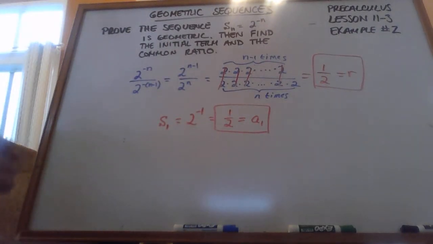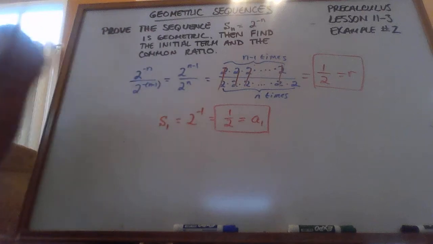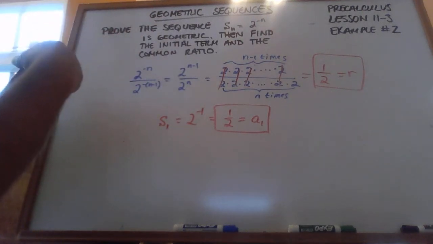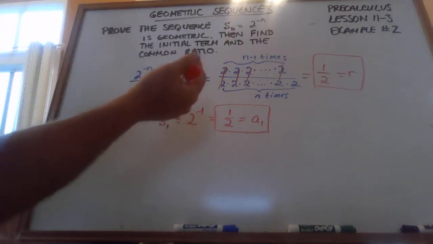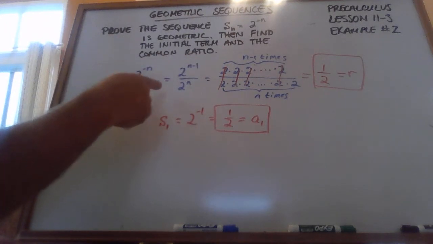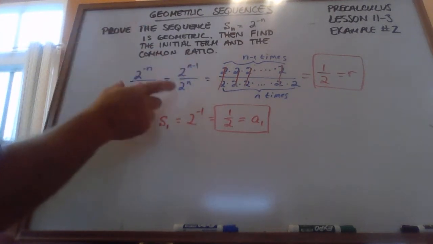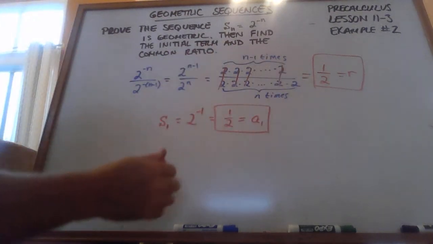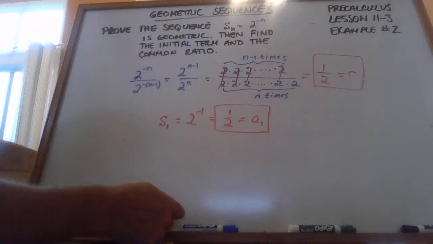Now, just because they're the same number here does not mean that they're always the same number. I just got lucky here. They can be any set of numbers. But this is the way you prove it. If it says prove, you must go through this process and show that there is a common ratio. If there's a common ratio, it's geometric, and then you can find the first term and you're done.